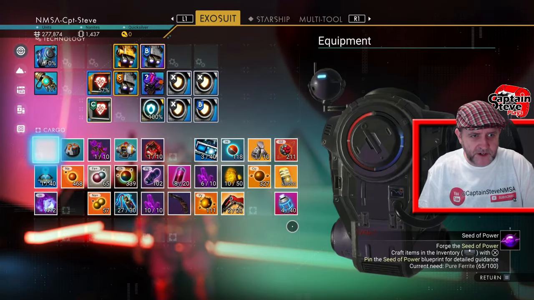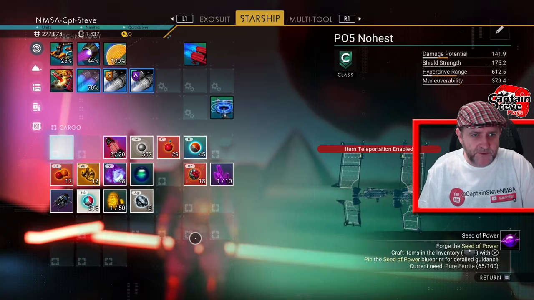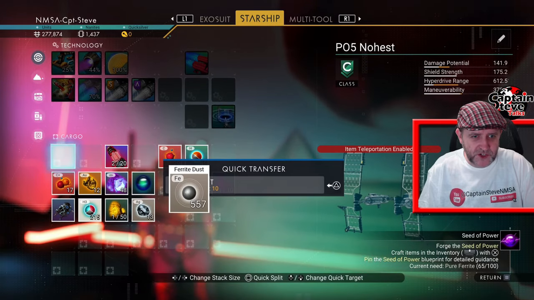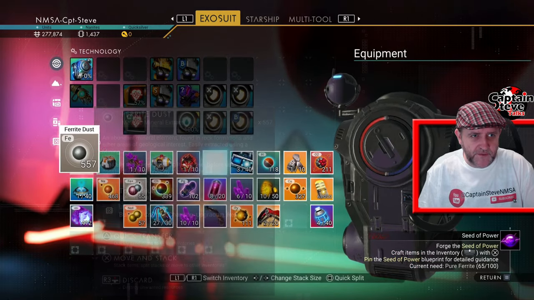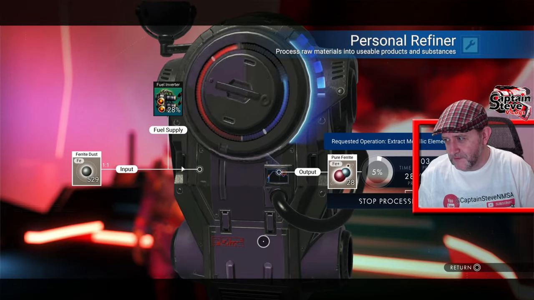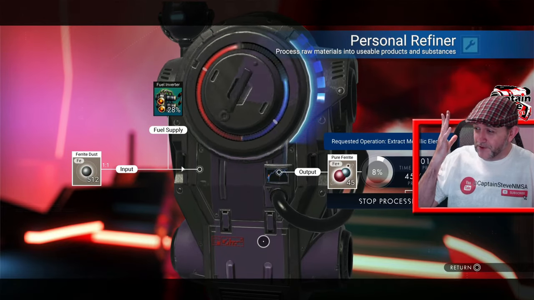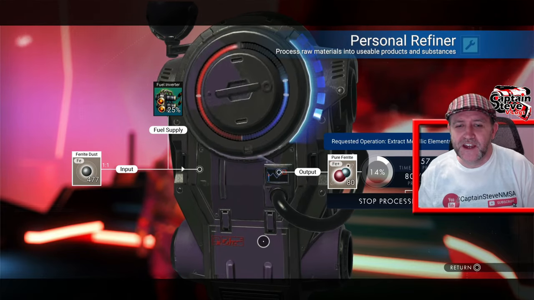And have I got some ferrite on me? I've got some pure ferrite there. Inside my ship, do I have some ferrite? Yes, of course I do, because I shot the planet. Right, go back to my exosuit, grab this stuff, chuck it in that thing, wind it into pure ferrite, and I might even be able to make that thing before I even leave the Atlas station. Yeah, I'm baking some pure ferrite on the go.